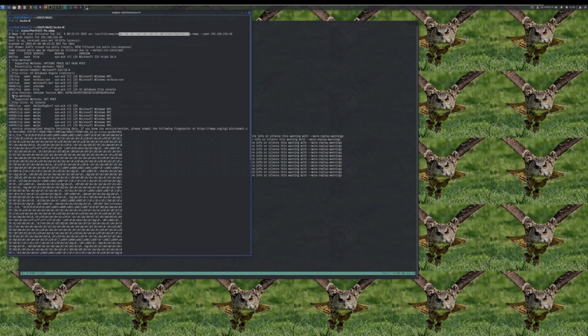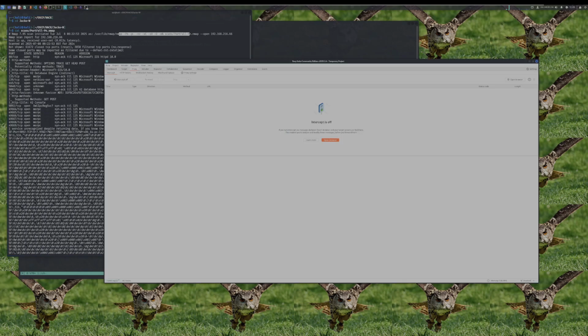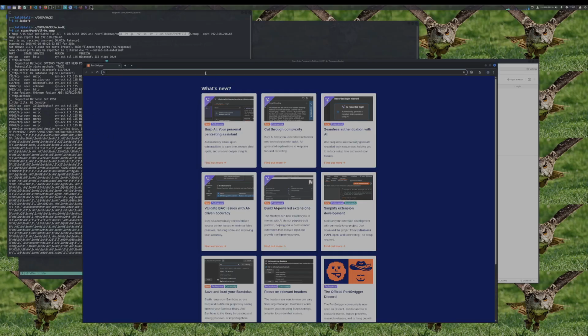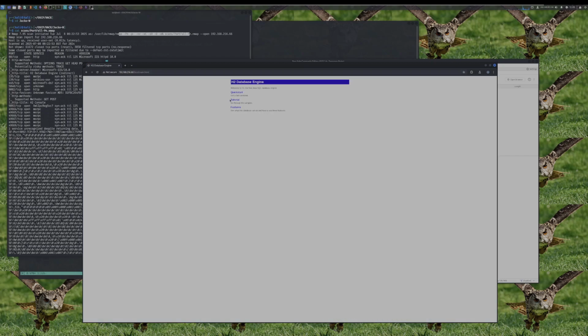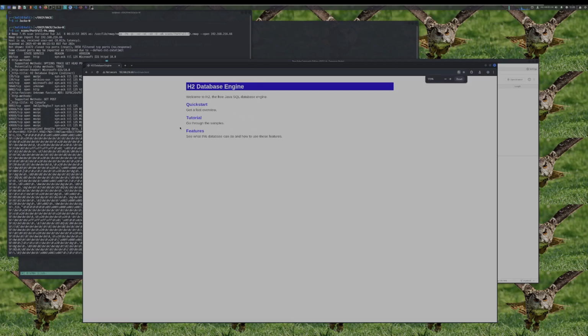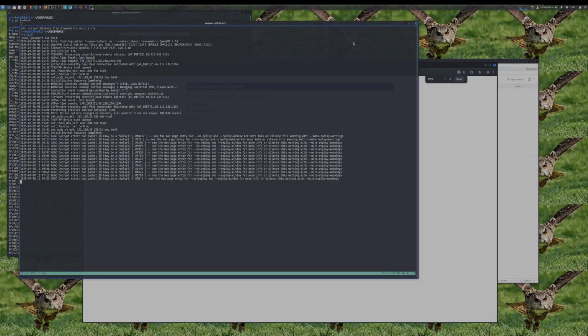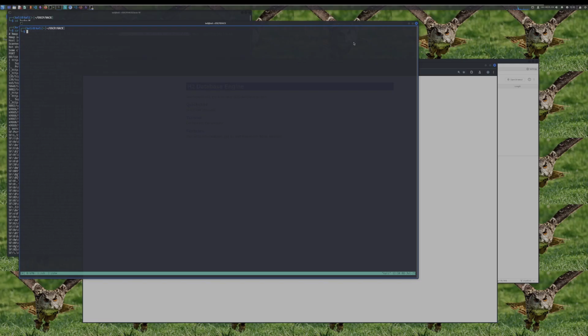But what I did discover, and this is the path to take, is if I just go to Burp and open a browser, 192.168.216.66:8082. So we get this H2 database.